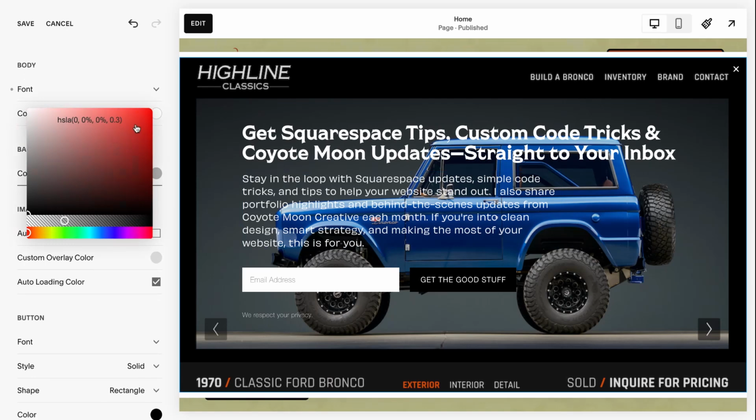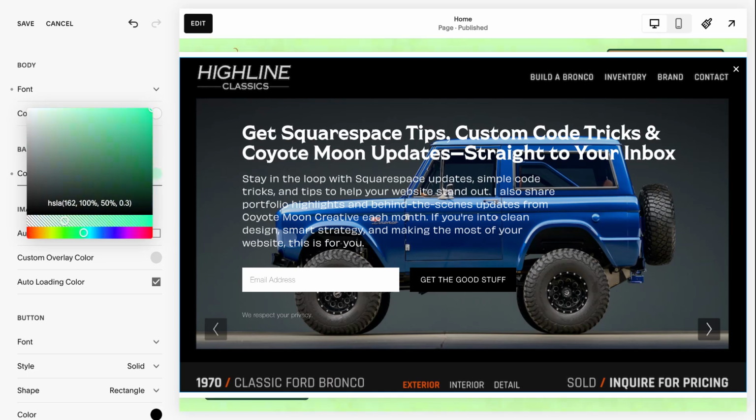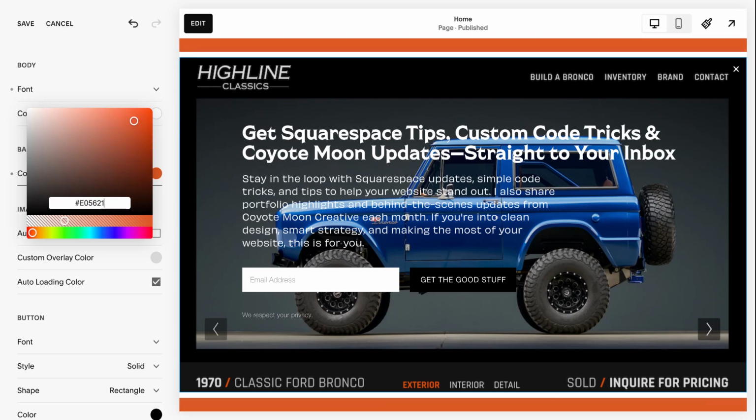Background color. That's the color behind, as you see. So you can change that to whatever you want within your color wheel. Squarespace is kind of weird. They don't actually allow you to pull up your site colors into this. So you kind of have to have those either hex color values saved somewhere that you can quickly sort of revert to as needed. But maybe we use the orange from our palette as the background color. That looks kind of cool.